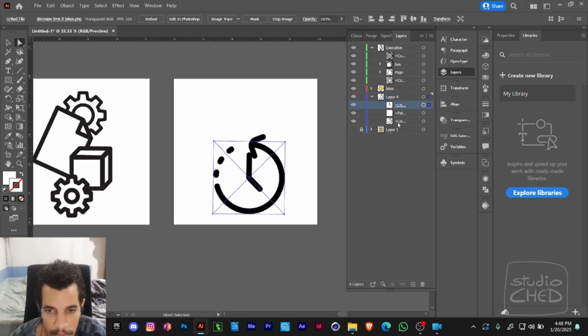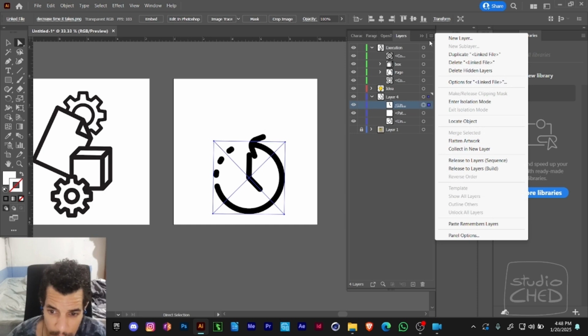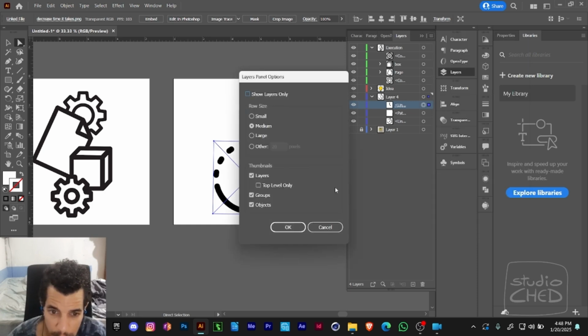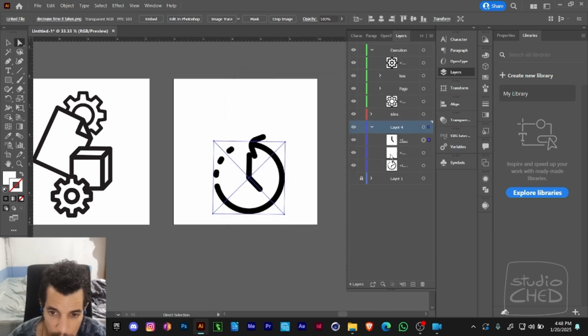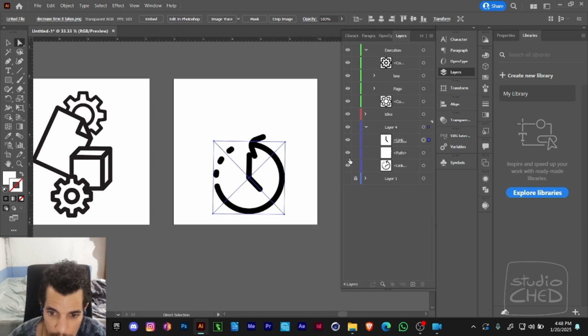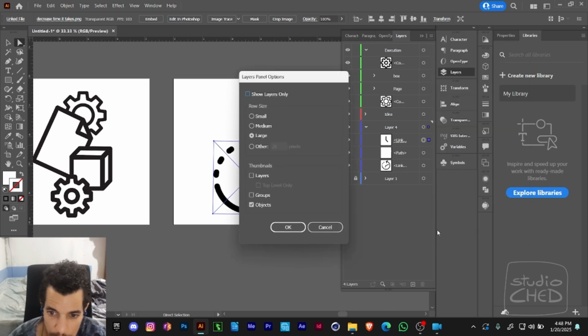You can see here, there's a way in Illustrator, if you find these symbols are too small, you're supposed to be able to go to panel options and change it to large. Right? And then you say thumbnail, you really just want to see objects. So if I click OK, I'm going to show you a little bit more of which is which. It says large. It's not very large.